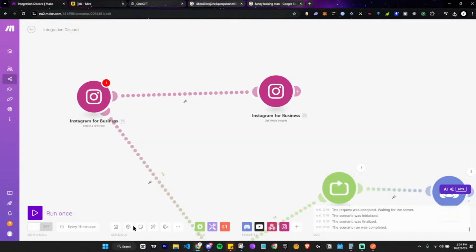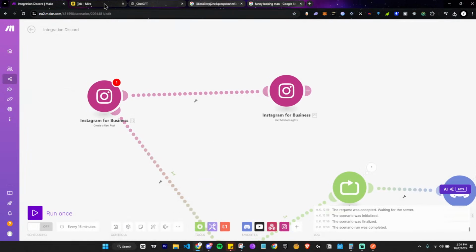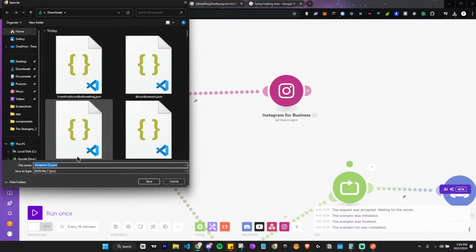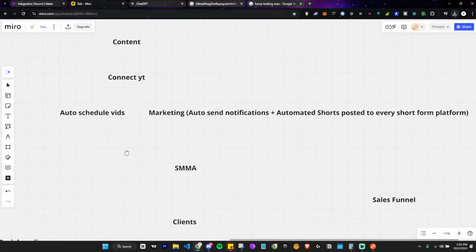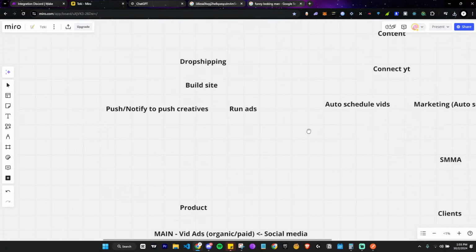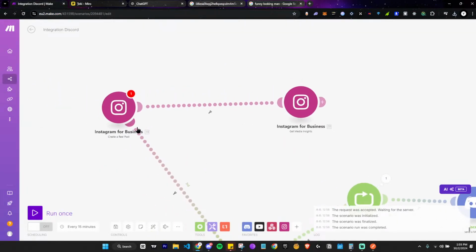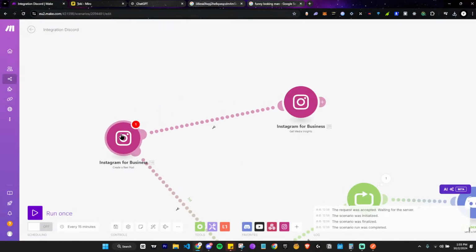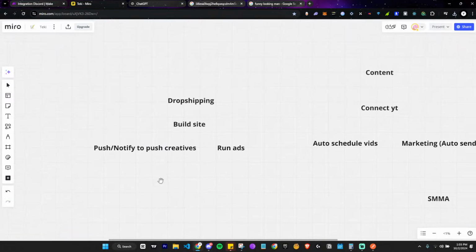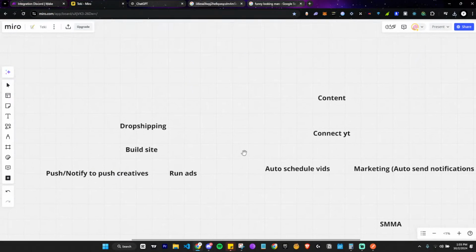So if I just save this real quick for now. No, I don't really need to save this. I'm just gonna get an export. Okay. The ad would redirect to the website, that type of thing. So you don't gotta externally put that. You just gotta have the ad redirect to the website. So this will be where the website's gonna be. Building the site we need to do manually.